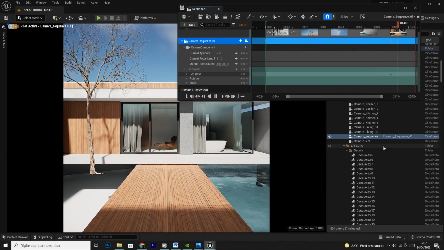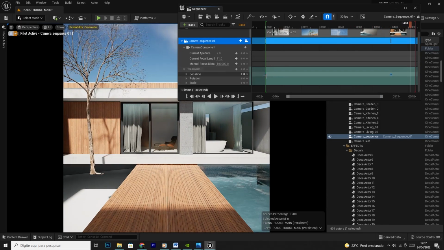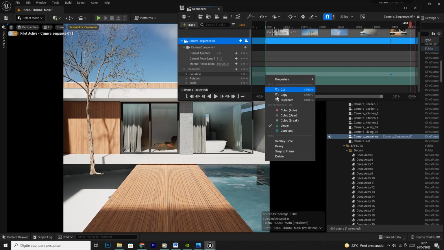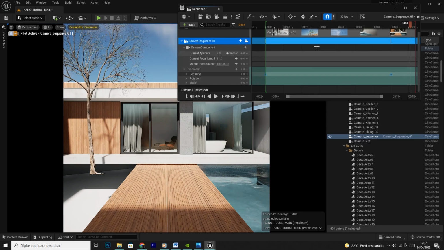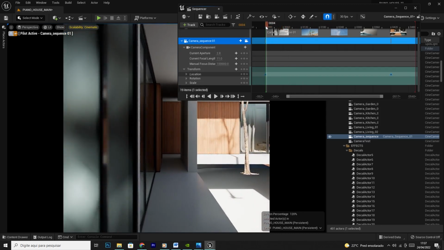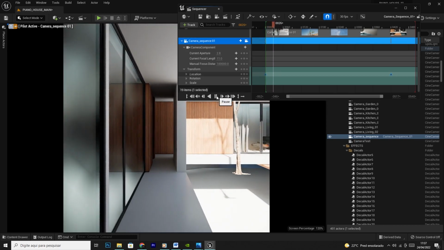You see? Nice. Because it's not cubic. It doesn't start slow, then speed up, and then slow down. No, it's linear. The way it starts is the way it finishes. It's really cool to use linear in ArcViz.